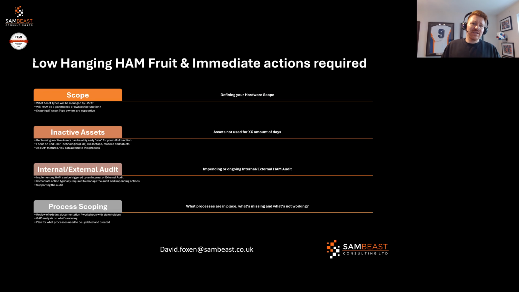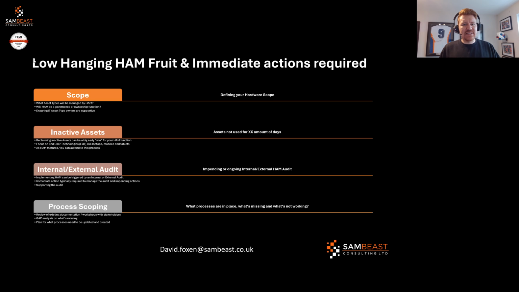And also just having a plan in place. If you're building out your HAM strategy, maybe one of the early processes, which we'll talk about in a second, is that audit process, so that if you do trigger an audit internally or externally, you know what to do. Again, audit processes are really easy. It just makes sure that the roles and responsibilities are aligned, the data sets are defined, timelines and timeframes, etc., are aligned as well. It's quite a simple one to do. It's not one of the more complicated ones.